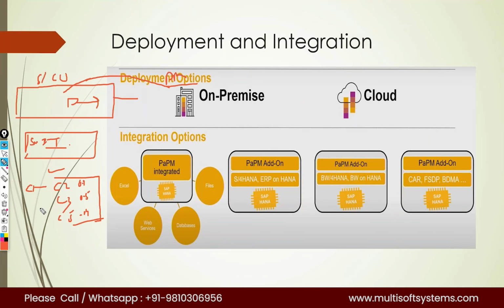If you want to change it, let's say you want to do a what-if analysis: what if there is an additional cost center 6 and you change the distribution base, then what will be the result? If you want to do this kind of scenario in S4, either you create a separate Z program or you need to do a configuration change. But in PAPM, you don't need to do that kind of thing. You can utilize the what-if scenarios, and we will discuss how to do that.